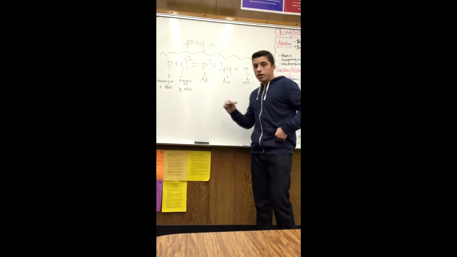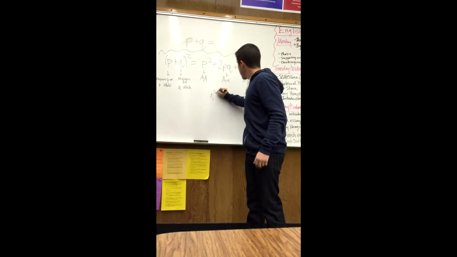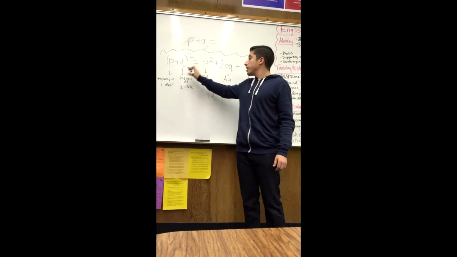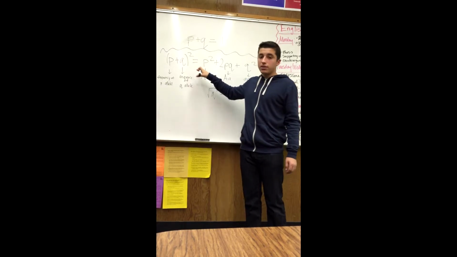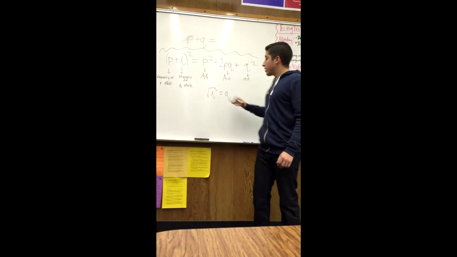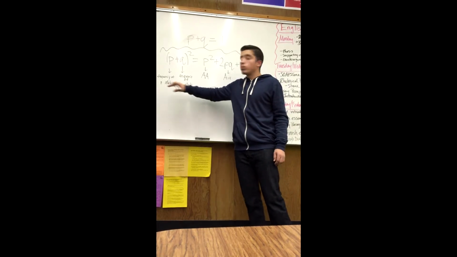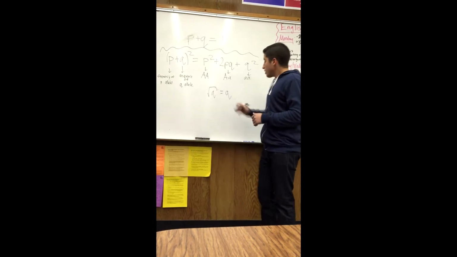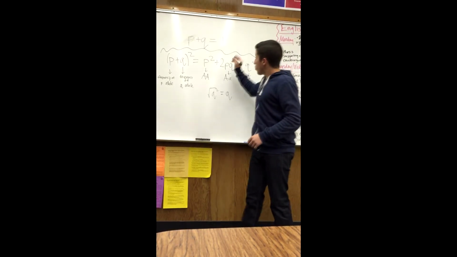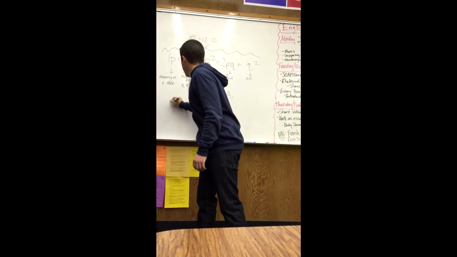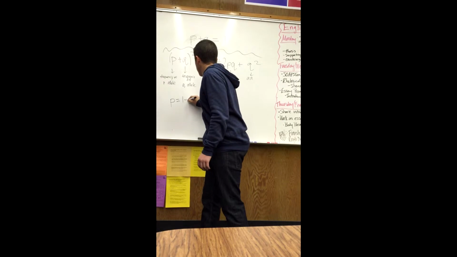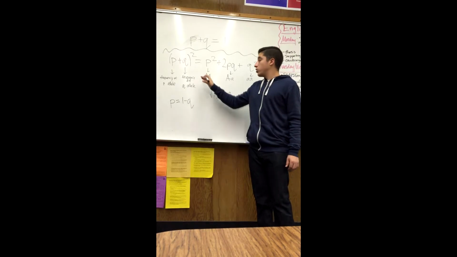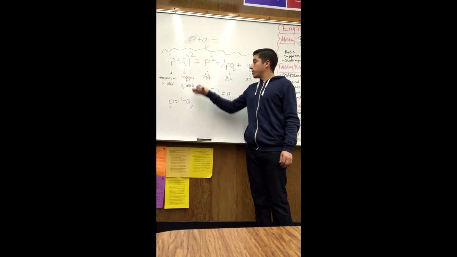After you find your q squared, you're going to want to square root it. So you have your q squared here, and the reason we square root it is to find the q value. Remember, the q value is the frequency of the q allele, the recessive allele. Once you have that, you can find the frequency of the p allele using this equation right here, p plus q equals 1. We can just move the 1 over, and we have p equals 1 minus q. This is going to help us find our p value. Now we're going to have both our p and q values, the frequency of the p allele and the q allele.